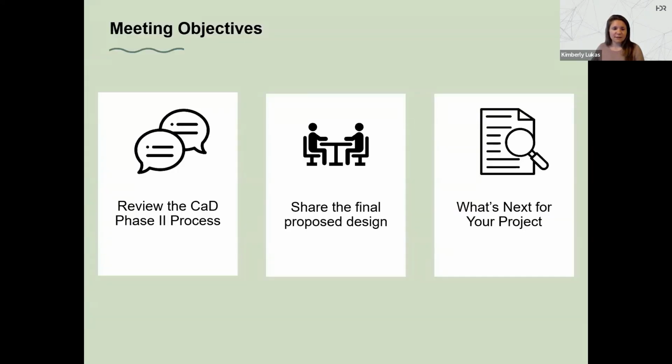All right. So the meeting objectives for today are to review the climate adaptive design phase 2 process. And phase 2 is the phase that we're currently wrapping up as part of this meeting. And then Barbara will walk us through some of the proposed preliminary design elements, and then we'll cover next steps for the project and different ways to help move this forward in terms of funding opportunities. Next slide.